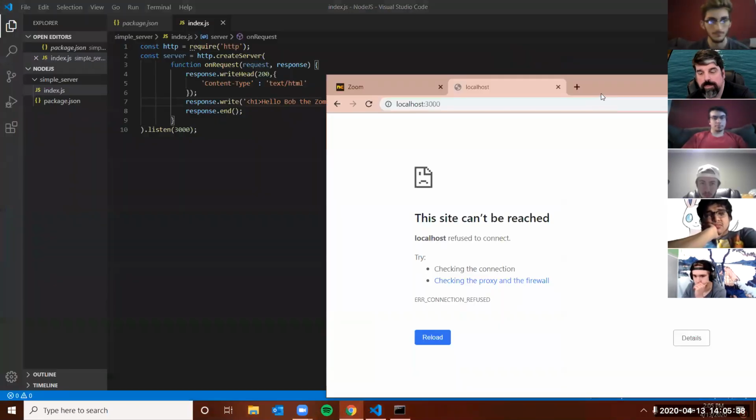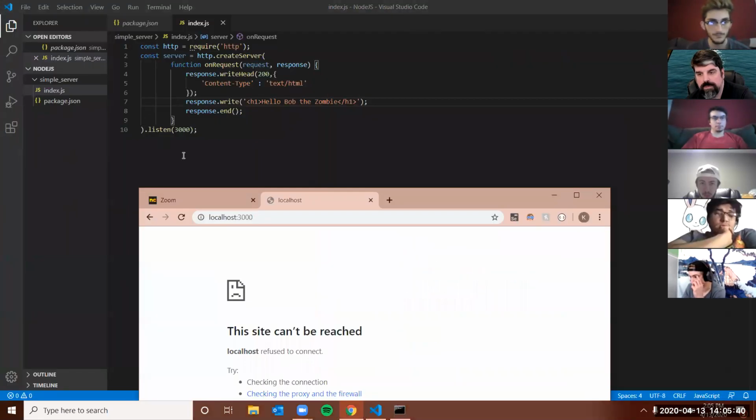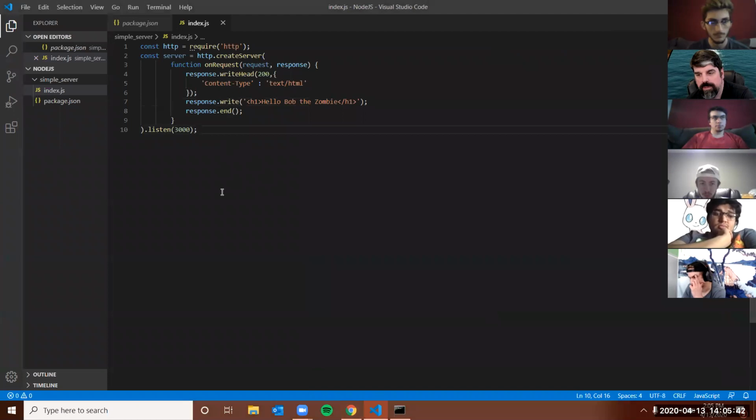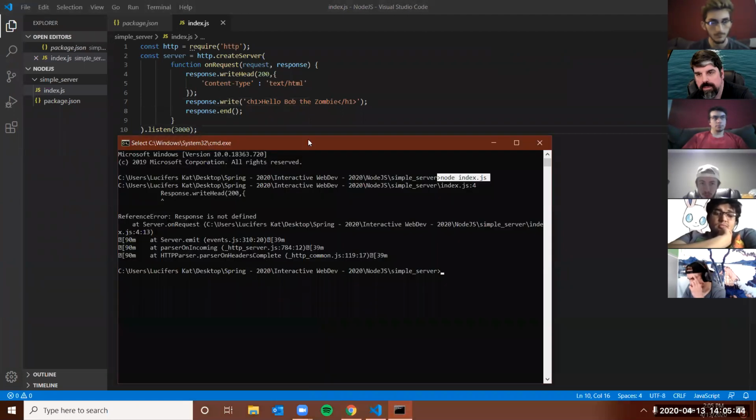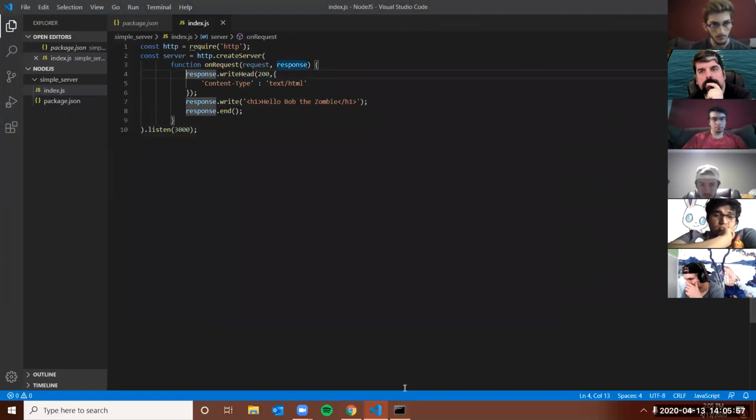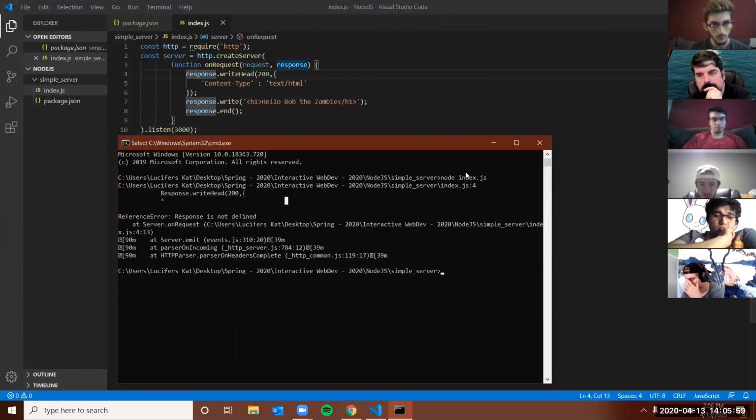You got an error though. Stop, go back. Let's see your command prompt. All right, so here it's saying we got a problem here. Index.js. Yeah, I realized that I had these capitalized, and then I went back through.